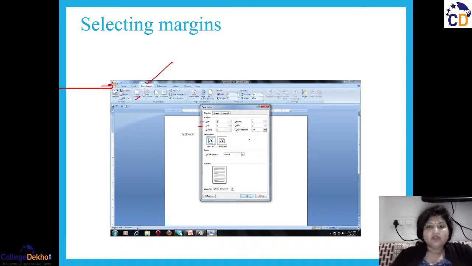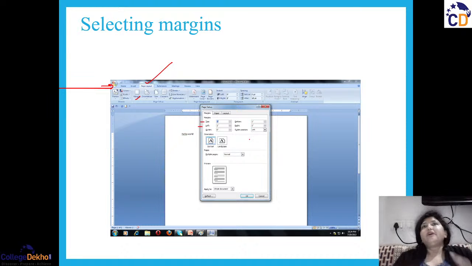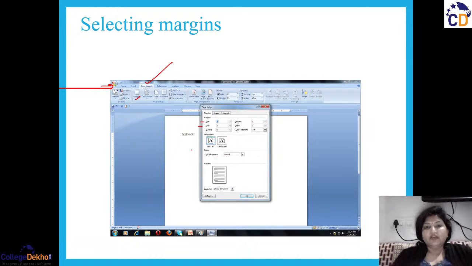right margin. So basically when we are focusing on margins, it is very much required when our text is coming out of the page. Then we look into that. And the most important thing, when you are taking a printout, you have to check whether your orientation is portrait or landscape. So you have two types of orientation in your Word document, that is portrait and landscape, right?